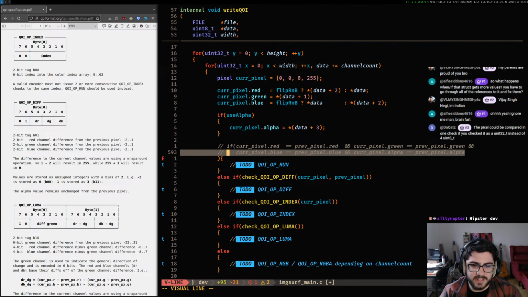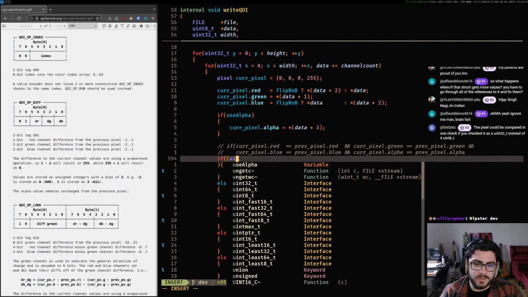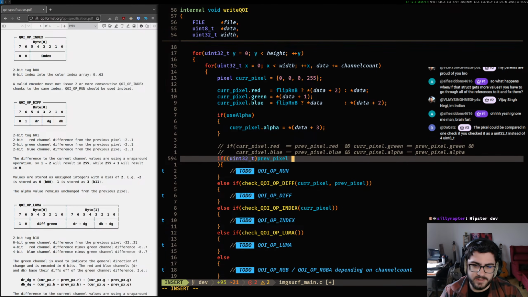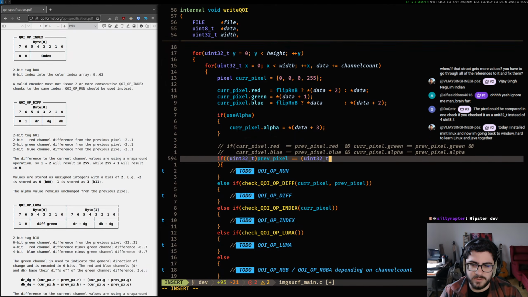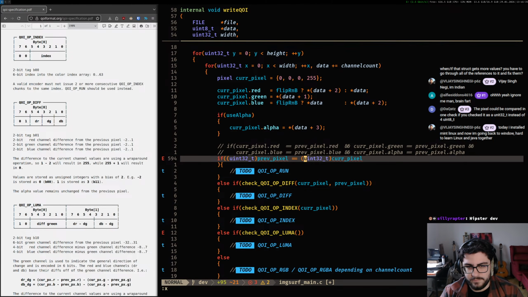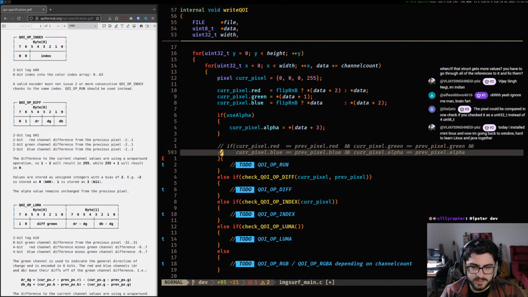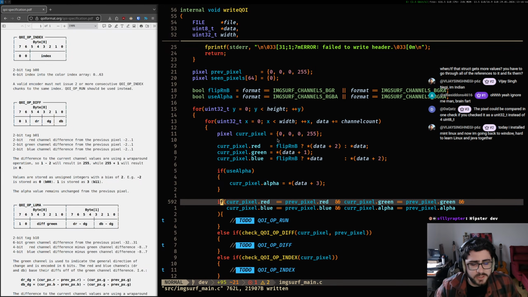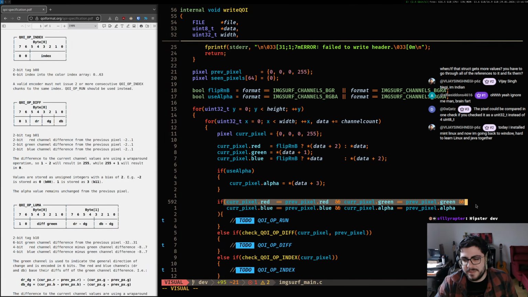But we could see real quick. So if uint32 prev pixel equals uint32 current pixel. Yeah, no. It's not going to allow you to cast it like that. I would have to extract the values. But the C++ casts would, sure, allow you to do that. I could take a pointer to the pixel and then cast that pointer to a uint32 pointer and then dereference that pointer, but I think that's even more arithmetic than just this.